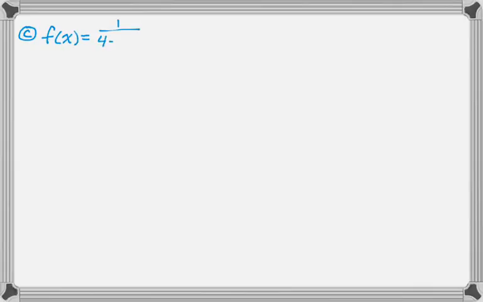So f of x is 1 over 4 minus 2x. This one kind of breaks the mold because that bottom left thing there is a 4 and not a 1. So my goal is to turn that 4 into a 1. The way I'm going to do that is divide every single thing that I see by 4. So 1 over 4, 4 over 4, and then negative 2x over 4. That'll give me 1/4 over 1 minus x over 2 by simplifying.